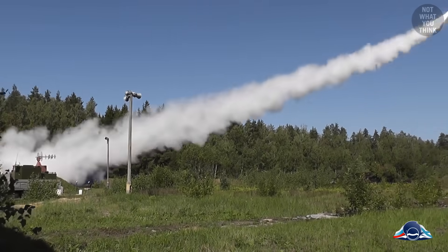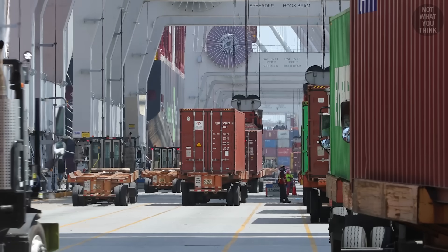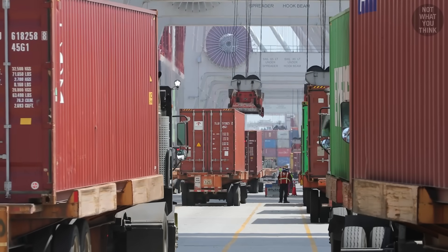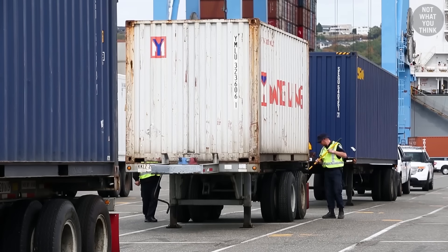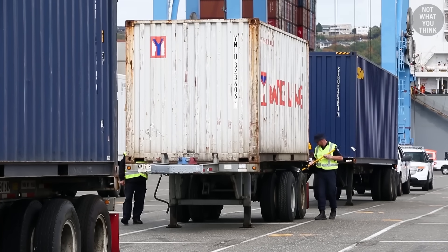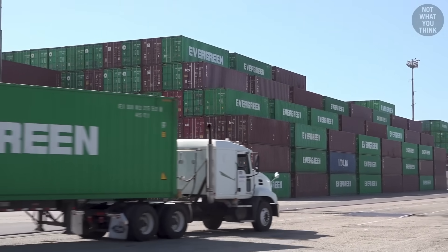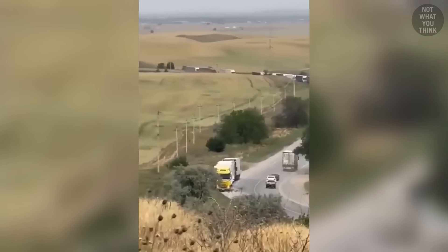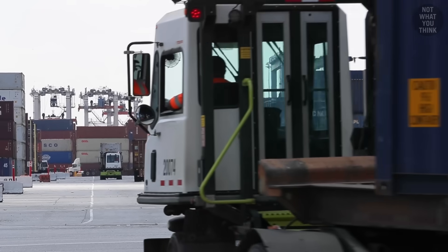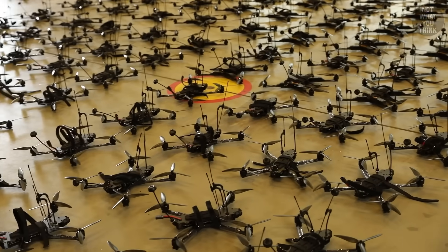Thankfully, launching weapons from a container ship is more complicated than you think. It's estimated that 25 million cargo containers enter the United States annually, but only 3% of them arriving by ship are physically inspected. Inspecting every single container would not only paralyze trade, but also undermine global confidence in the shipping system that underpins 90% of the world's commerce. This is exactly what happened in the aftermath of Operation Spiderweb, with Russia beefing up truck inspections in infiltrated regions. Since it's completely unrealistic to scan every container, the only real option is developing next-level drone swarm counter-defenses.